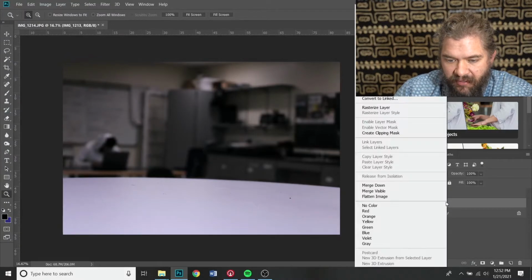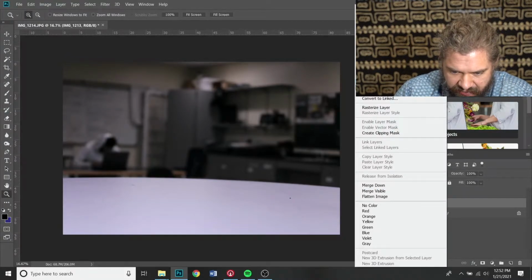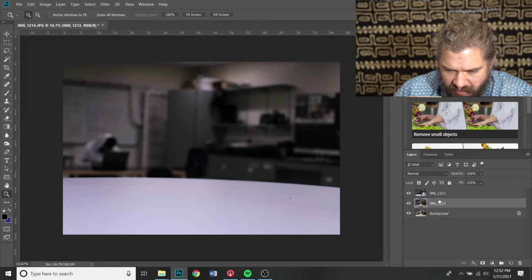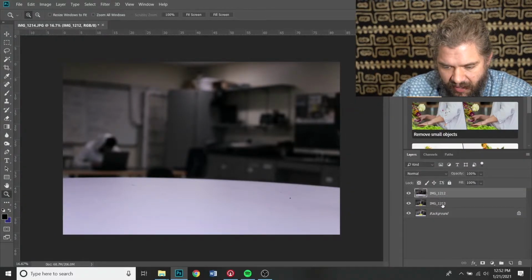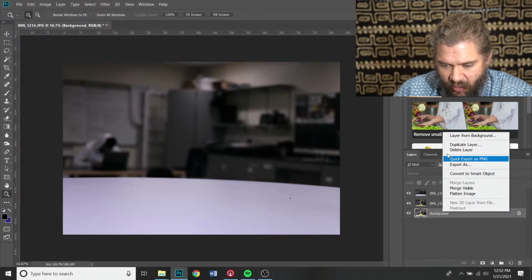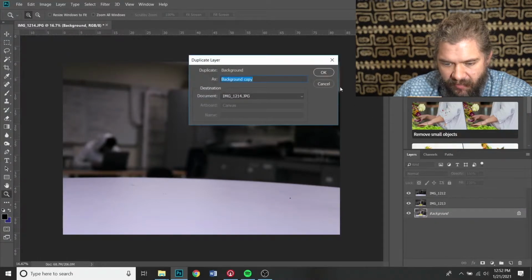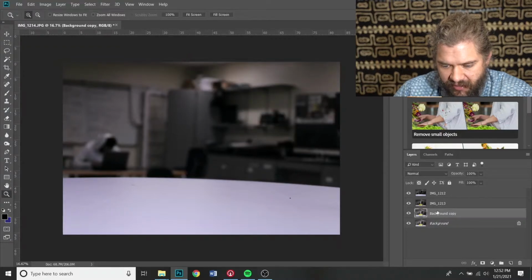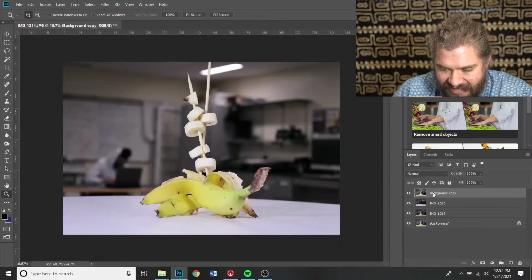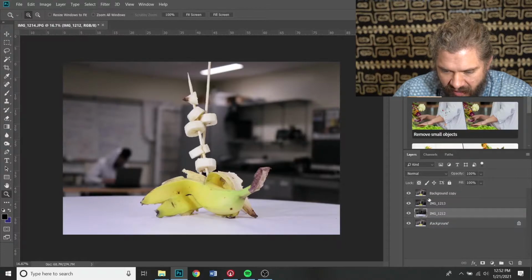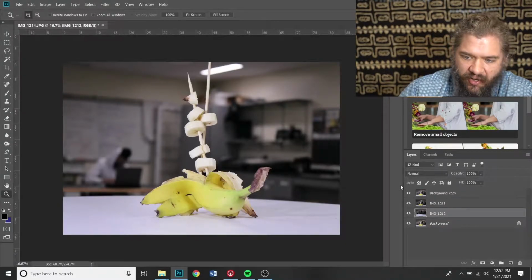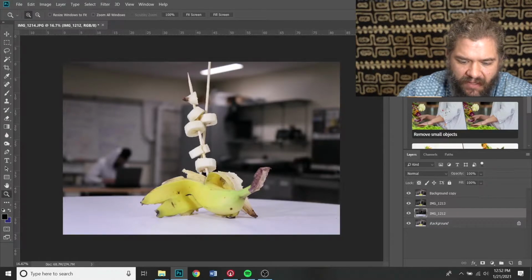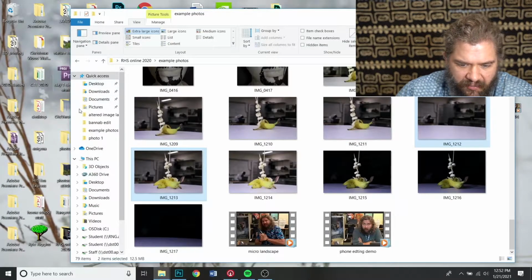So first thing I'm going to do here, rasterize my layers. And again, depending on the software you're using, you don't necessarily have to do that. I'm then going to come down here, right click, and duplicate my base picture. Okay, so now I have multiple bananas. I'm going to put my background here. So I've got banana, banana, background. Okay, so this is the first set of photos I want to edit. My second set of photos are going to be right up here at the top.